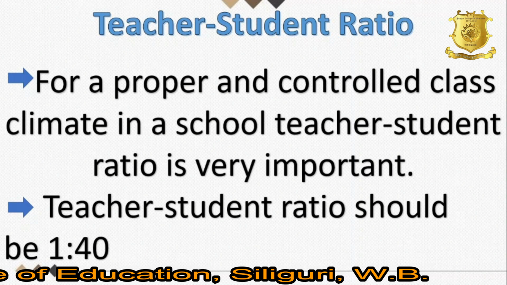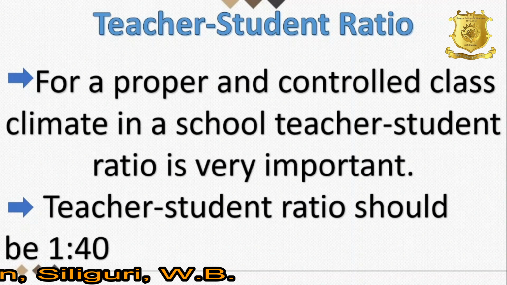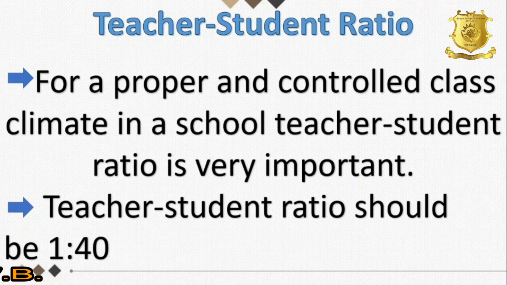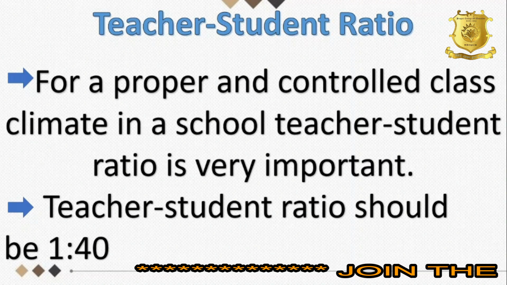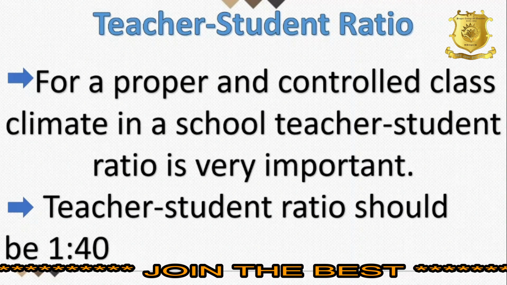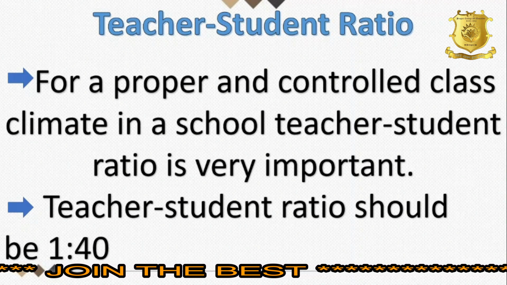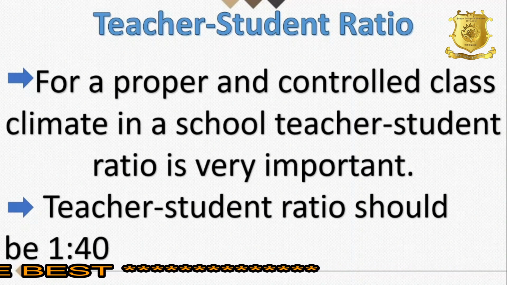Therefore, it is the responsibility of the school education department or the education ministry to look into this matter so that the quality of education will improve. If the teacher student ratio is proper, then definitely the quality of education will also improve, because they will have a proper interactive session in the classroom. Okay, so the teacher student ratio is 1:40.